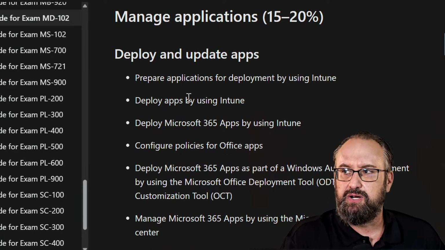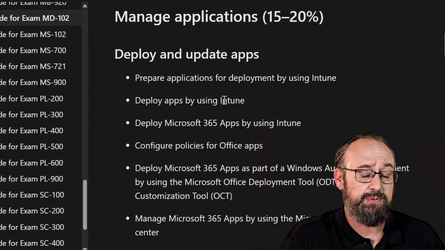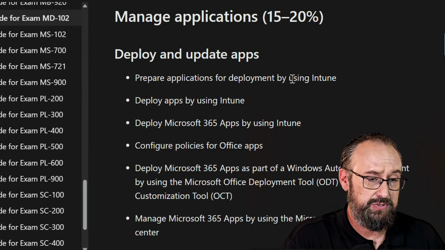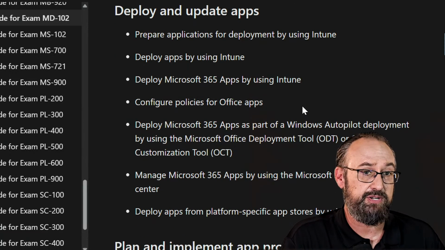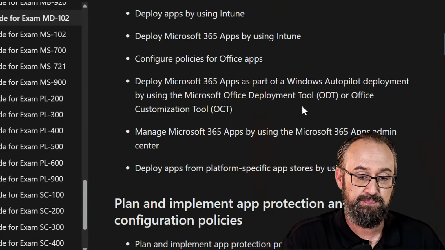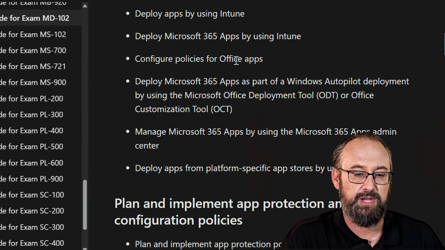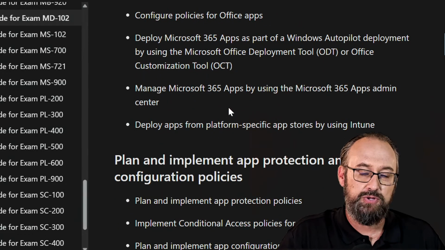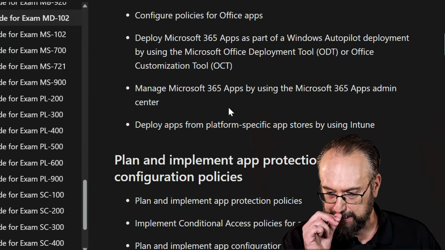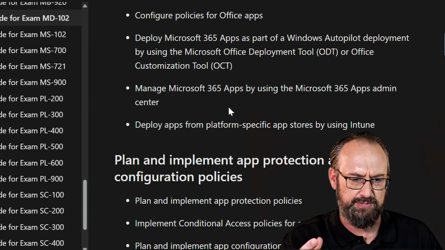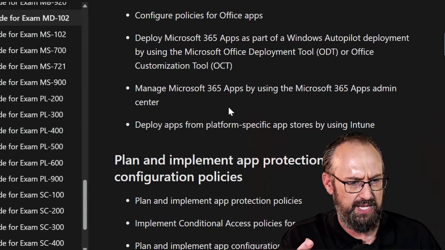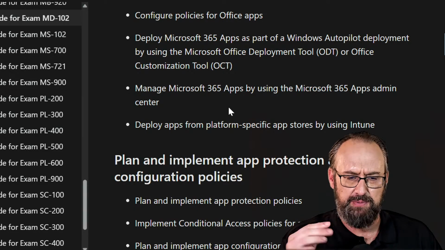Very first thing that you're going to have to do is prepare your applications for deployment using Intune. Then you will actually have to deploy those apps using Intune. You'll see that Microsoft 365 apps come into play here as well. And then you're also going to have to use a couple of different utilities and tools. And I know it's a big, long objective, but it's not really as complex, I swear, as it sounds. So let me help you out with this one.